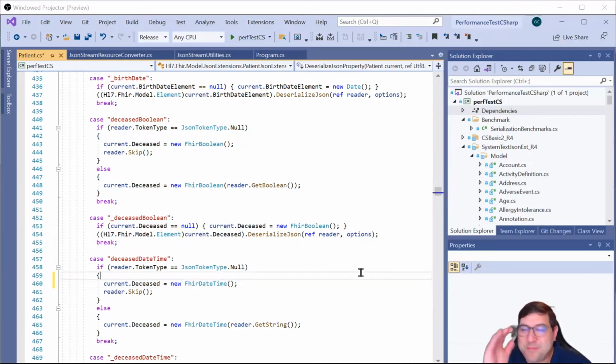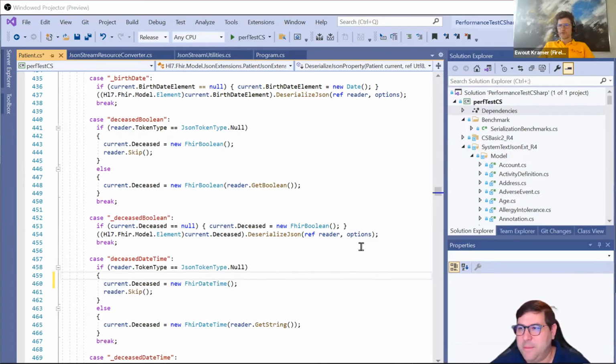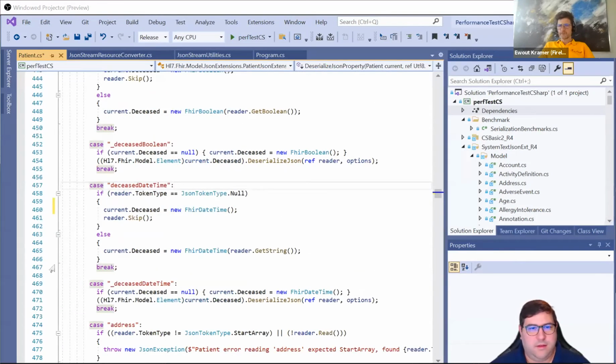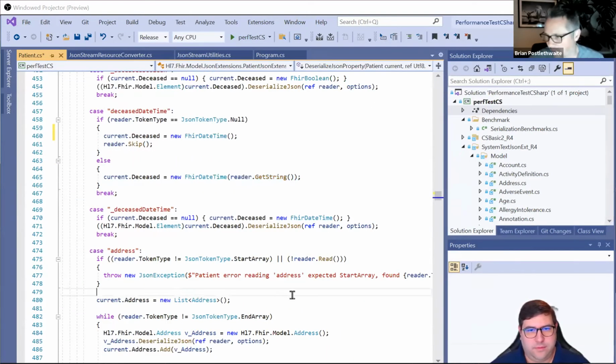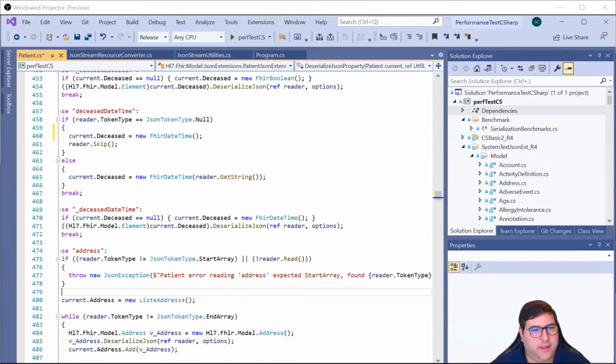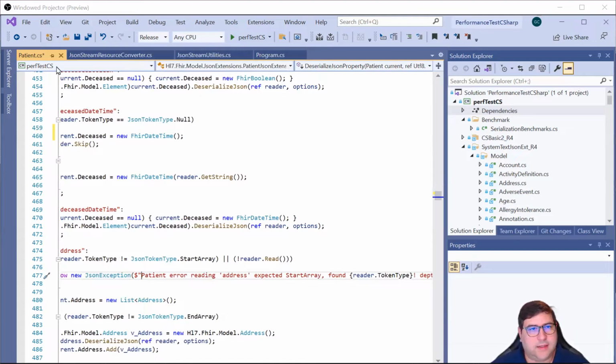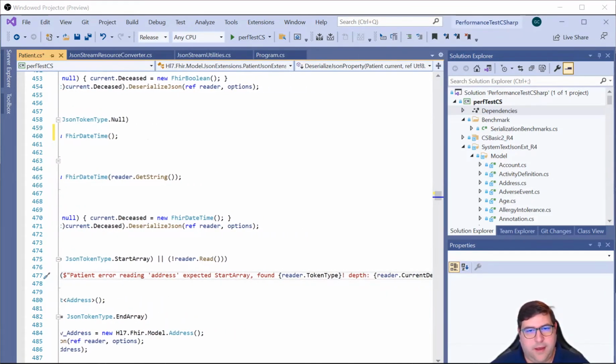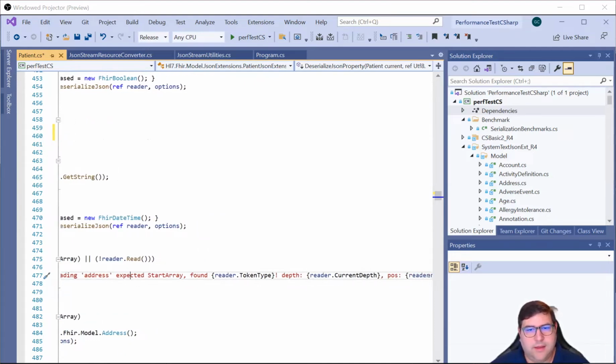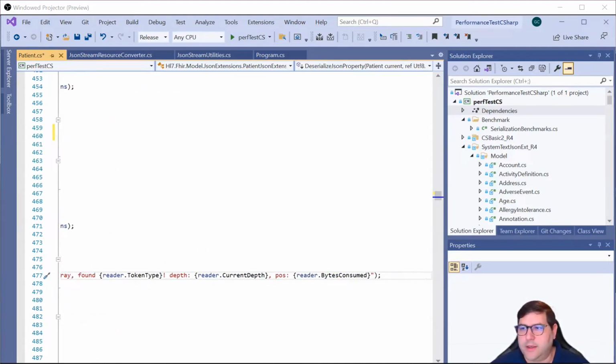So what were you referring to, Brian, for the errors? My XML parser's done that step, and I've got the outcome part. Here, if I'm trying to read address and I get a start and I don't get a start array, right now it throws saying patient, so that's the object I'm in, error reading the address field, expected start array, found whatever the token type was, depth, position in file, all those kinds of things.